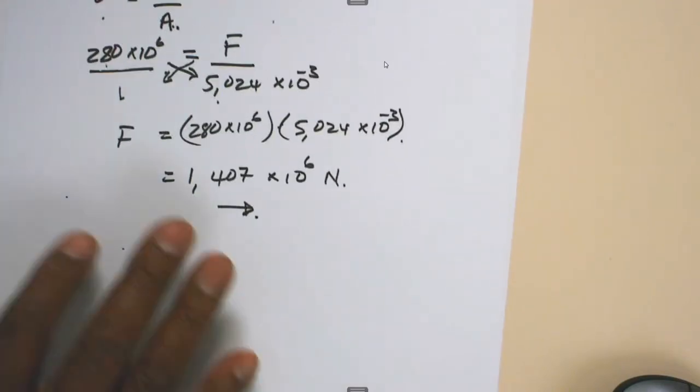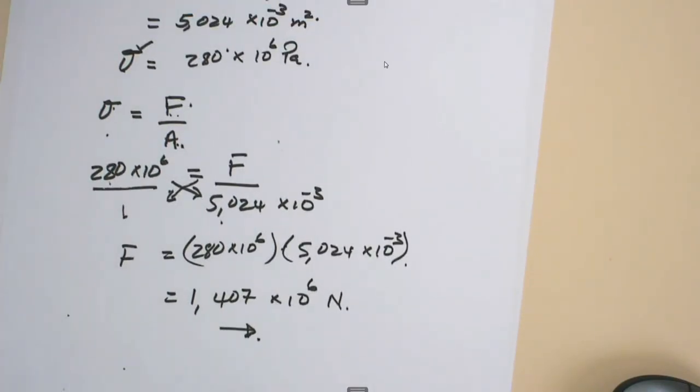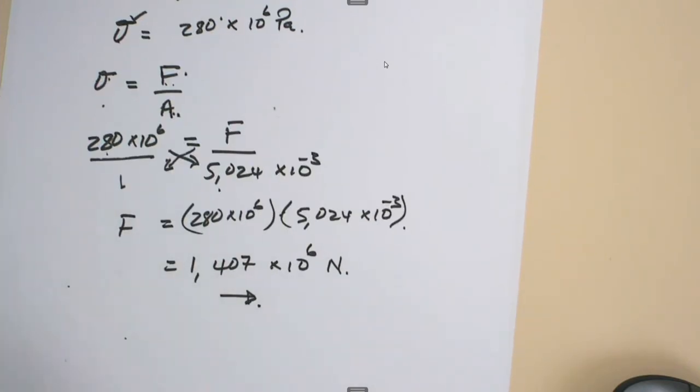I think with that question or example, you can try others, learners, and see if you can calculate. But the important thing for us is to try to, like we have done, write down the information that is provided. Think about what you have to calculate. Look at the appropriate formula that you have to use. And then see if you can substitute. Don't forget that you have to convert the units to SI units. And I think that is the most important part in these calculations on elasticity and Hooke's law.